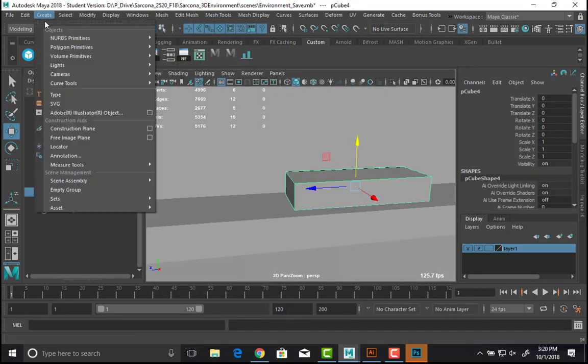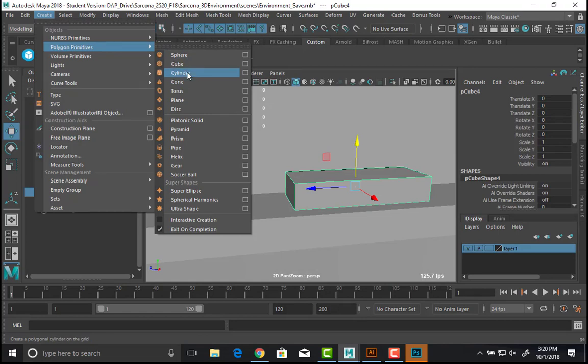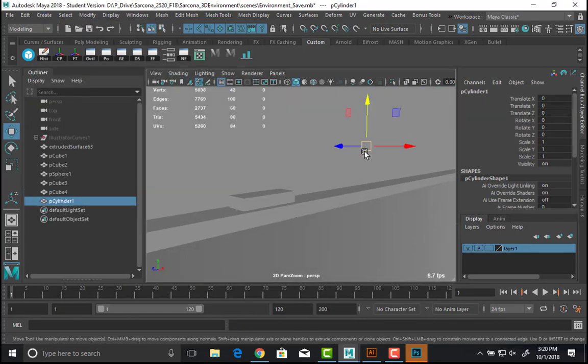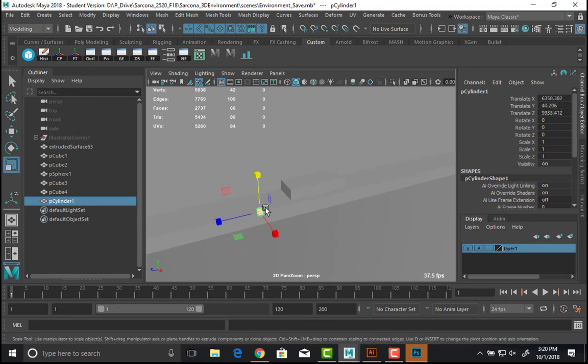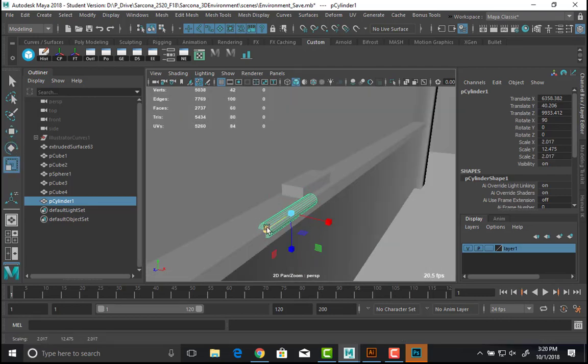Okay, there's that. And now I'll go with my cylinder. I'm going to hold C, middle drag. I'm going to rotate it. I can use their size in the room as reference for how big they are. If I look at the two items next to each other, you'll see they're the exact same height, right? So if I use that as a reference for how tall I make it, and then the width of it, yeah, it's a little bit less than the height of it.